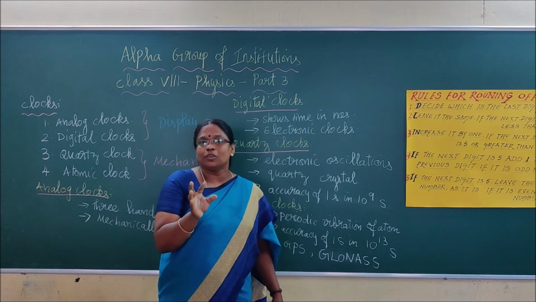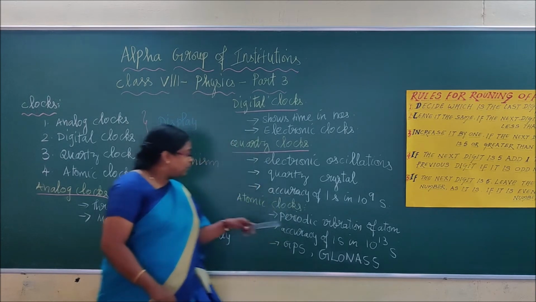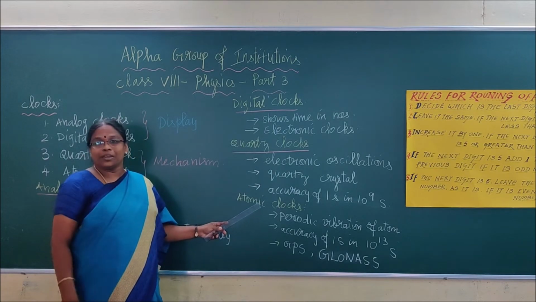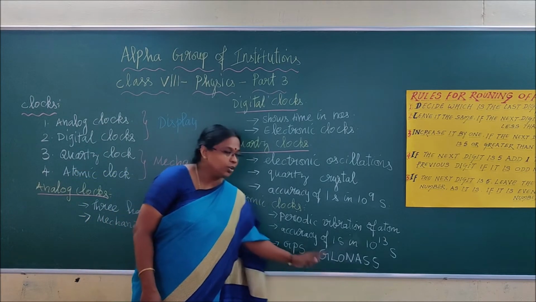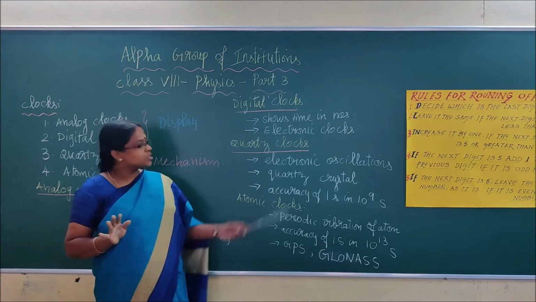That app will be introduced by Google by using one single time. That single time will be based on atomic clocks. It must be very accurate now. So GPS and global navigation systems will use this type of clocks. So now we are very clear about the clocks.